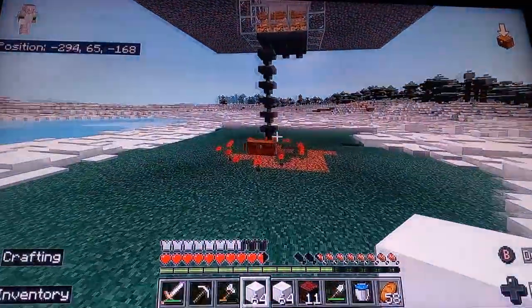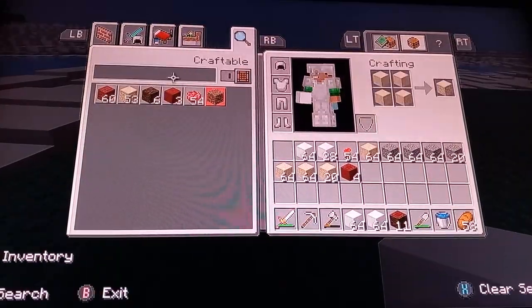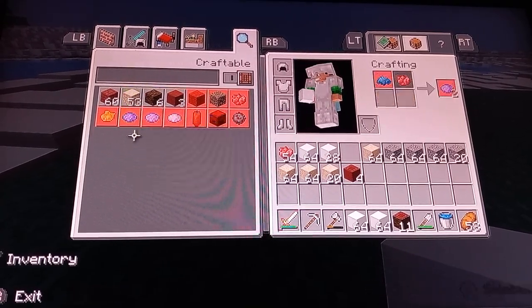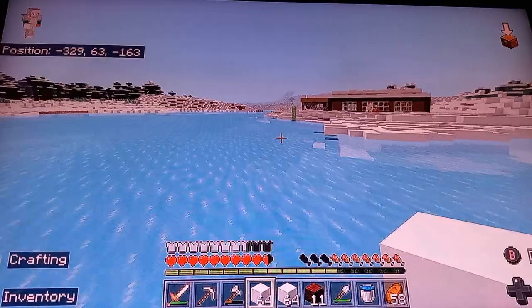All right. 53. Wonderful. That's wonderful. Red dye. Lots of red dye. Red dye crafts red concrete. Let's go.